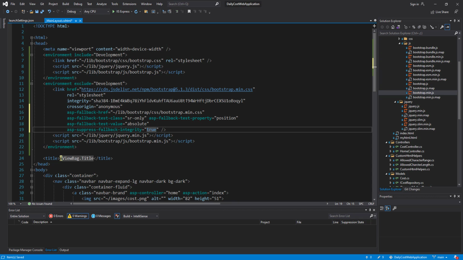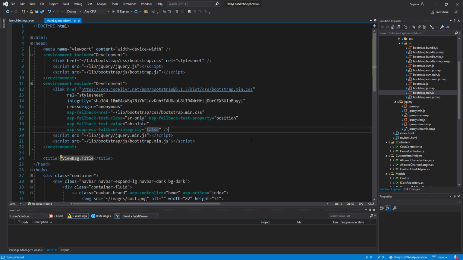And if I set it to false, it checks the local server file's integrity code with the server, and of course it would be different and it won't be downloaded.